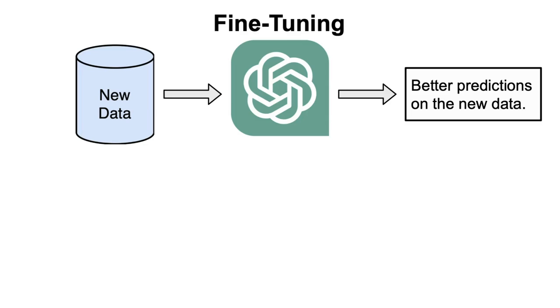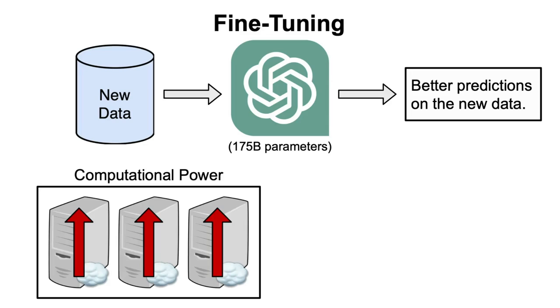If this is the case, then you have no other option than to fine-tune the model. But how do you do that? Fine-tuning something like GPT-3 with 175 billion parameters, or LAMA2 with 70 billion parameters, or even the smaller versions with 13 or 7 billion, could prove to be quite difficult. Firstly, simply fine-tuning the whole large language model is not something feasible for most of us, mainly because we don't have the required computing power to do so.